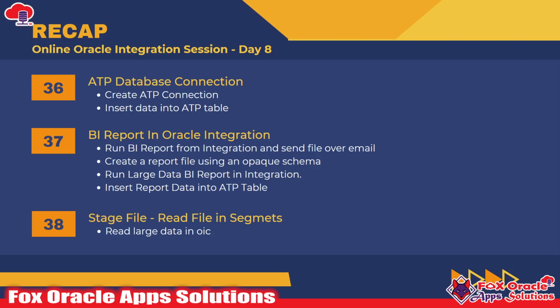In future, when we learn about SFTP, we will see how we can push the report data over an SFTP server. Yesterday we also learned how to convert the report output format into a file reference with the help of the opaque schema. We'll learn how it converts the base64 code into an actual file reference. And we learned about the stage file read file in segments operation, so that whenever we have large or bulk data, we can read it with the help of read file in segments.